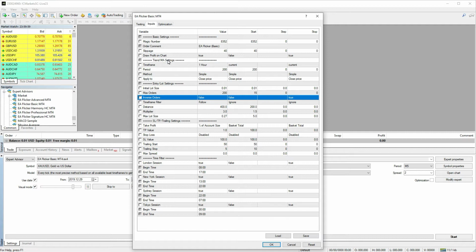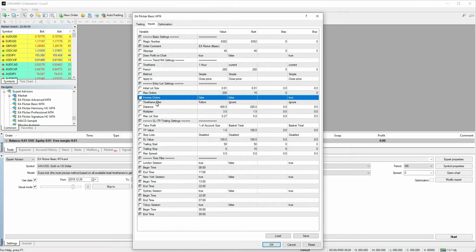But if a position is placed below the line, you place a sell. So that is what it means by following the trend. Now if you set this to true, what it will do instead is, if the position is opened above the line, it will be a sell instead of a buy, and if it's opened below the line, it will be a buy instead of a sell. So inverse simply means you turn it opposite, that kind of thing. So you have the option of doing that as well.